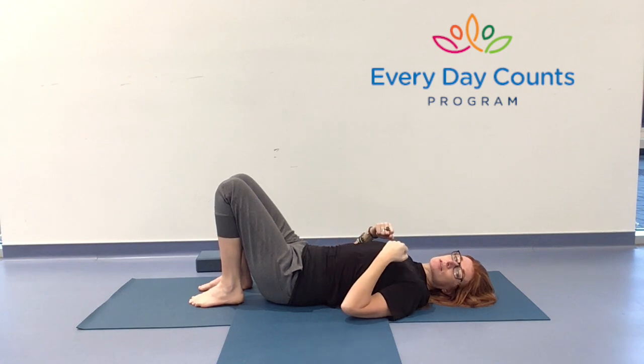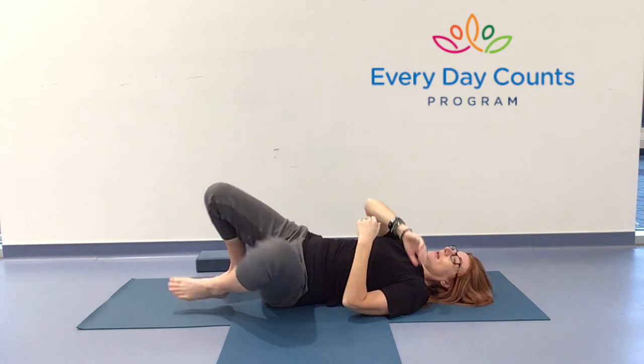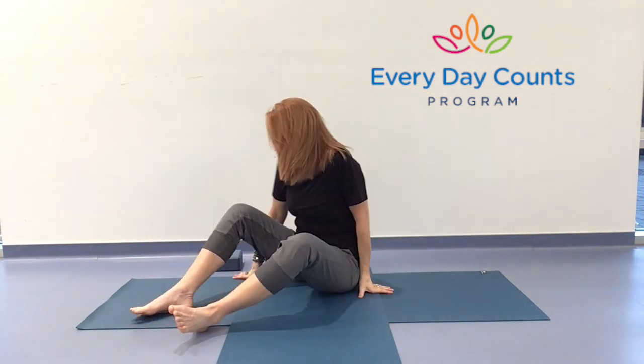As you do that, maybe taking extra layers, an eye pillow, anything that suits you. I'm going to come up to seated to guide you through your relaxation. Settling yourself down and in, finding as much comfort as you can here. We take a breath in when we're ready, from your feet all the way up to the crown of your head. Hold for a beat and then exhale — let that breath swoop down through your body releasing tension. And do that a couple more times — big deep breath in right to the top, the crown of your head. Hold for a beat and then exhale that breath out. Every exhale, allow the breath to release more tension and tightness, maybe thoughts or opinions about your practice. This is where we really let go on all levels.